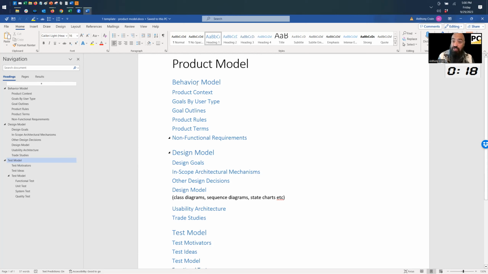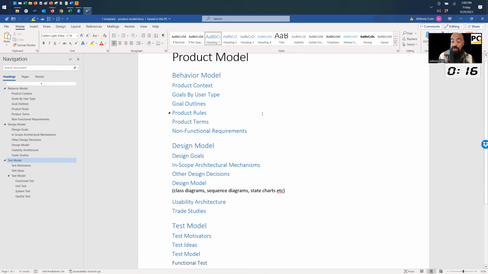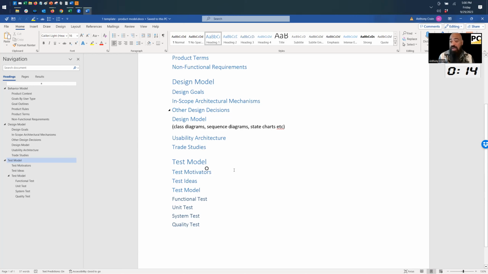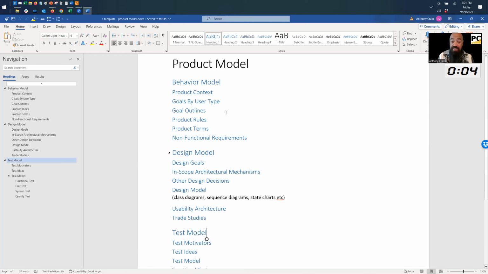In the second 5 minutes, I'm going to show you how the behavior model might look for real. The design model and test model, I'm going to leave to a different video, a design model video and a test model video, because those audiences are pretty different. But everybody needs to know about the behavior model. So there you have it. That, my friends, is the first 5 minutes of the product modeling practice, the product modeling experiment.